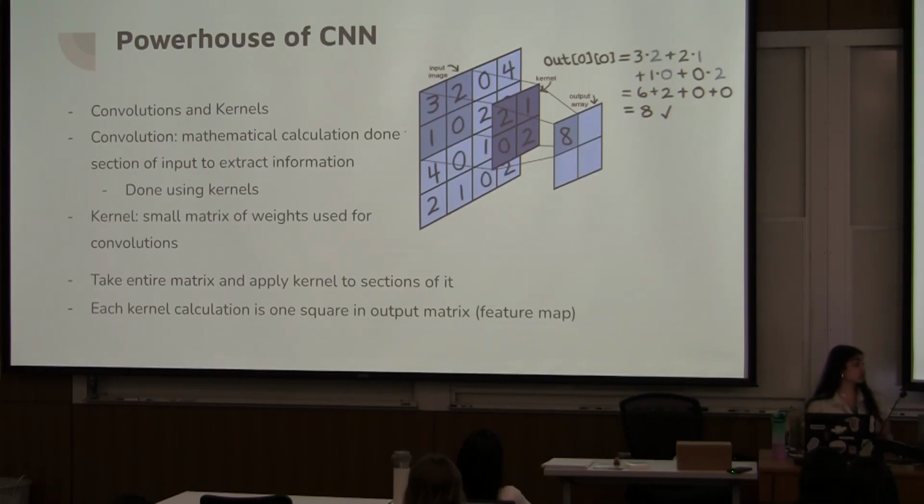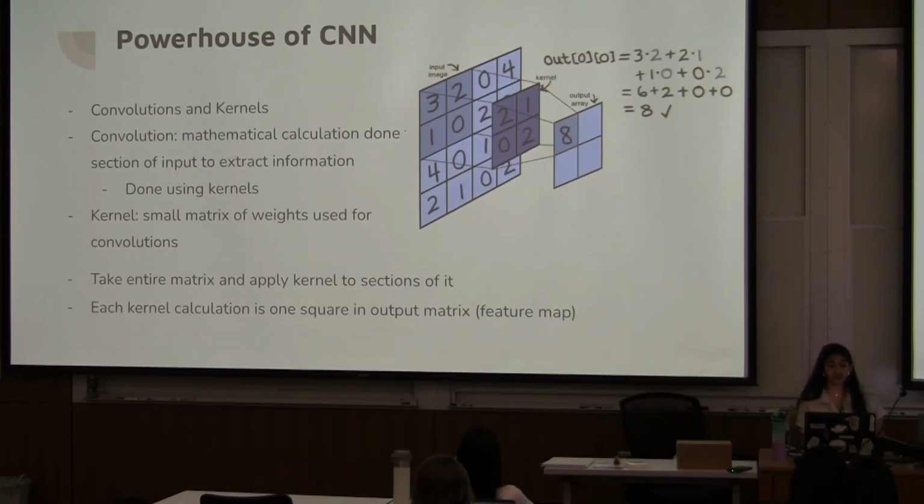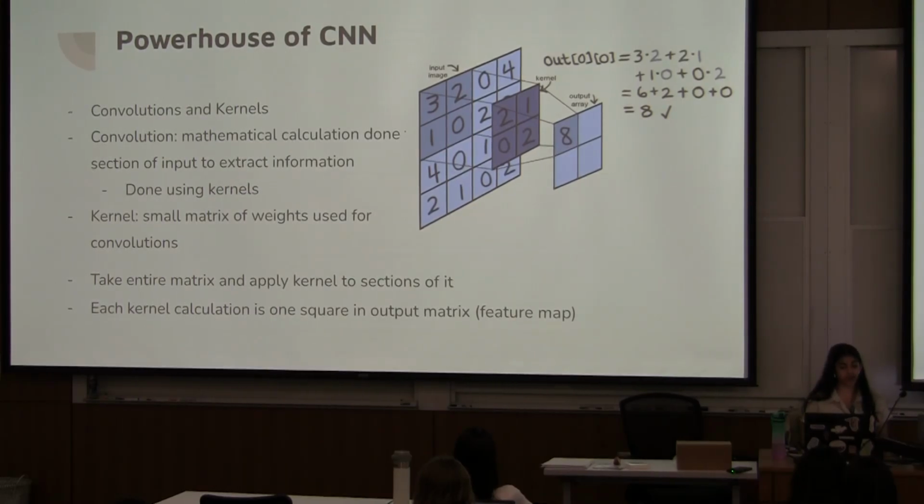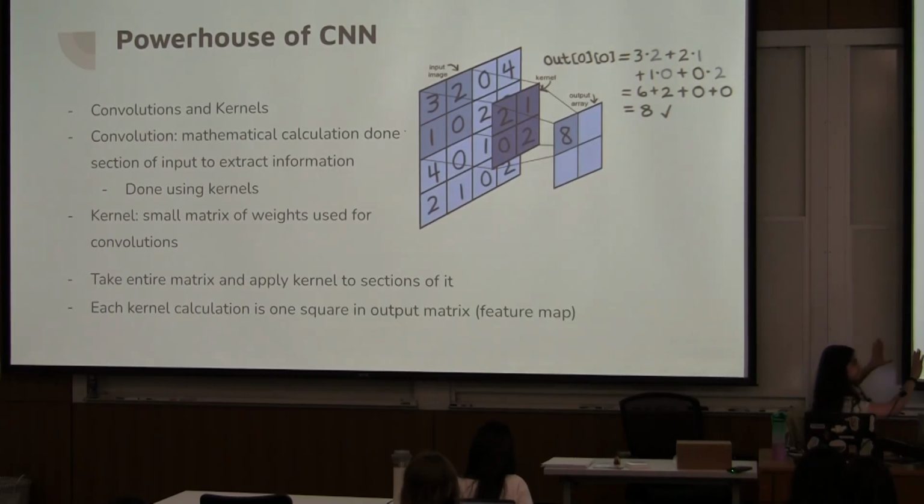And so this is done using kernels. A kernel works like a sort of filter. It's a small weight matrix used for convolutions, and it basically amplifies the effects of some pixels and minimizes the effects of others to try and draw out a specific feature or pattern. And this is done by matrix multiplying the section of the image with the kernel. As you can see in that image right over there, that's the section of the image we're taking. We're taking just that top right section. We're multiplying it by a specific kernel and getting an output.